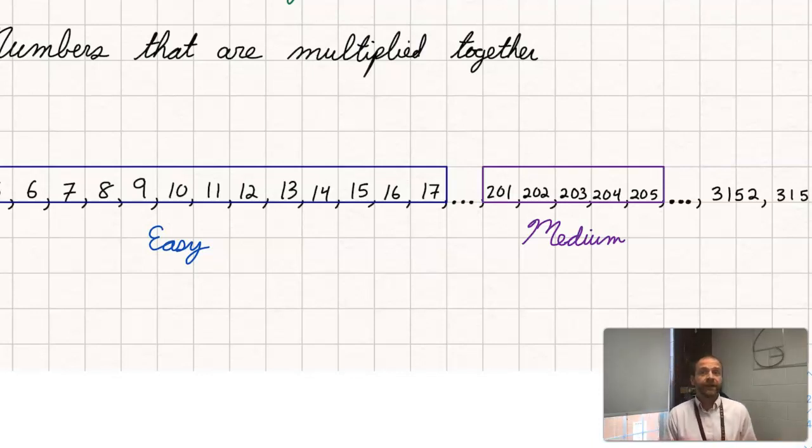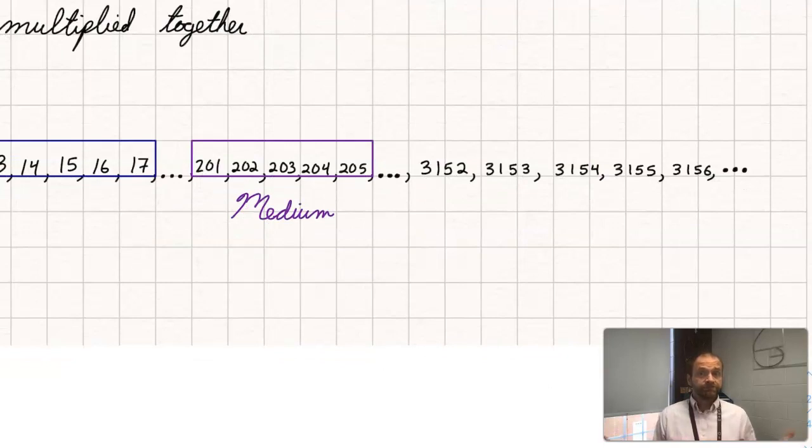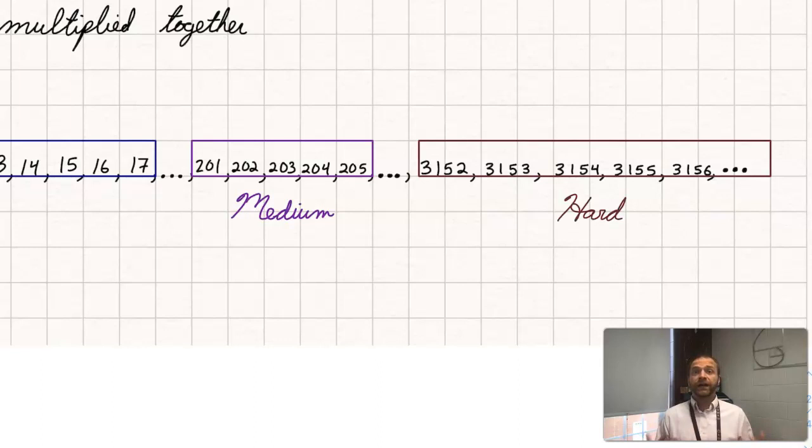It's composite. So there's a way to know by looking at them, and that's what we're going to be expanding on in this video. And then it gets more difficult, medium difficulty, then you have the really, really big numbers. And in that case, those are hard. How do I know if 3,155 is going to be prime or not? How do I know if 3,156 is going to be prime or composite? Those are the ones where you're going to say, wait a minute, that's a little hard.